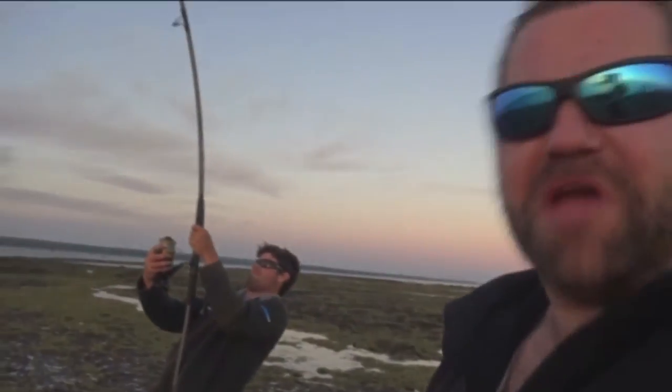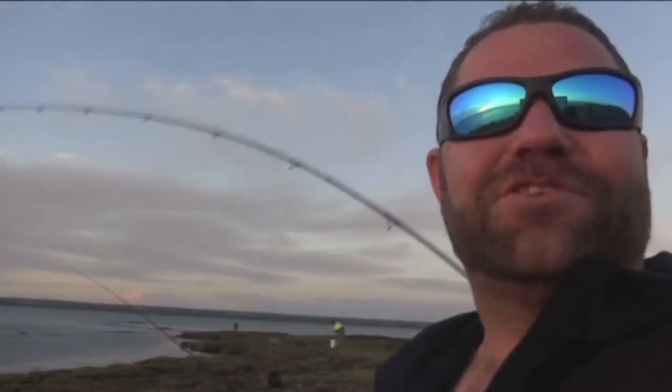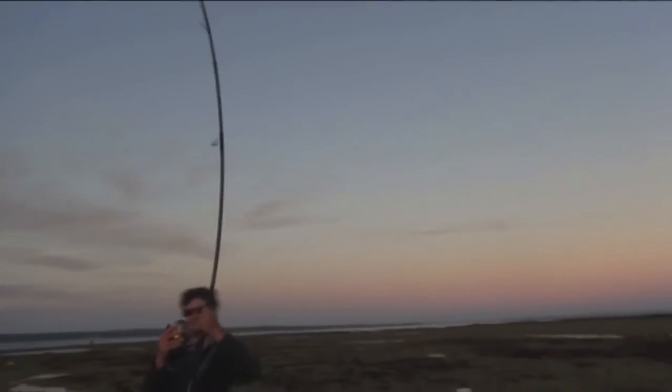Hey Jesse, look at that power. Go Jesse, go! Get into it, son, get into it. Look, it keeps us entertained, but unfortunately it's one more bait in the water that's been... Oh, he's taken that for a six. Look at the bend in that rod.